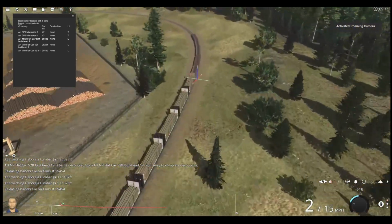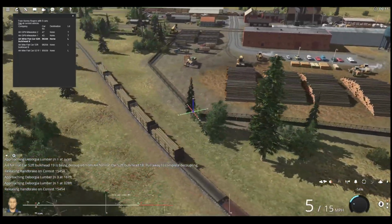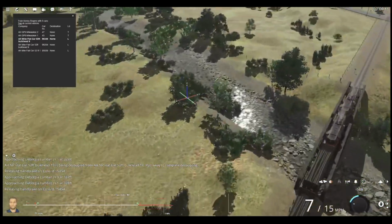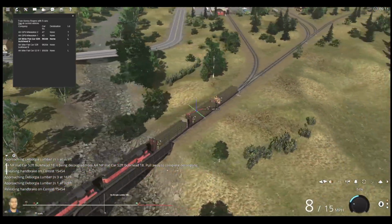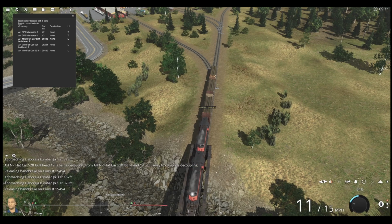Right. Can pick up these. Oh, it looks like we have some empty ones. I didn't know we had 3 empty ones. I thought we just had 1 empty. Well, that's silly. Doesn't matter. Just means that more empty log flats came onto the route than ought to have been the case. Suboptimal number.